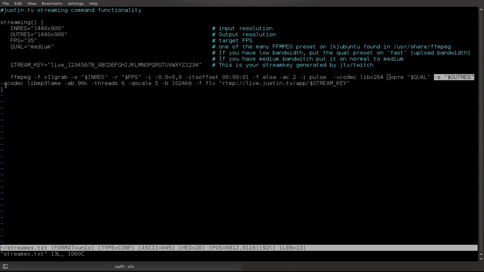Okay, -A codec libmp3lame tells it we're going to force FFmpeg to compress the audio into an MP3 stream. As far as I'm aware, I don't think Justin TV can process an OGG or a FLAC. I think it would actually have to be OGG in that case, an OGG stream. I haven't tried it. I've just left it as MP3 lame. So feel free to play with that. However, you know, buyer beware. If you change it and your viewers are not able to hear the audio, or it is garbled, then you'll want to switch back to libmp3lame. Again, you have to have libmp3lame installed in your distro to be able to use that codec. So I know Ubuntu, I don't think it comes with that installed already, so you'll probably have to install that manually out of the repositories.